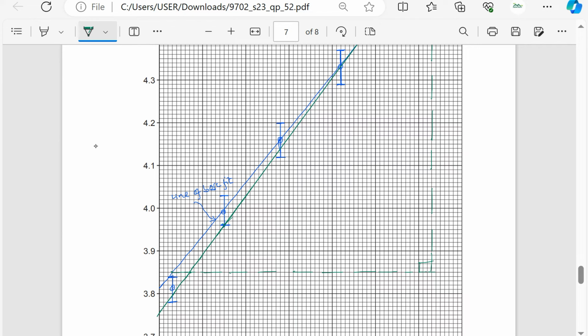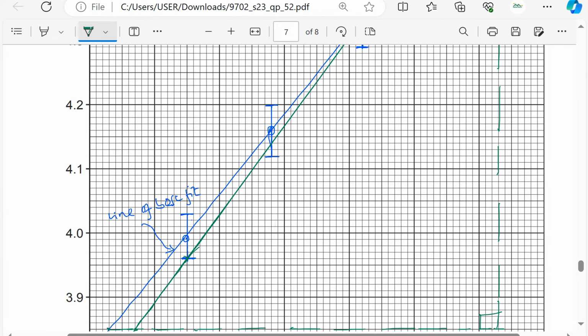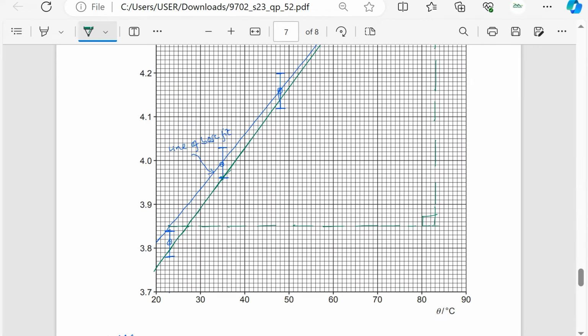So that's my triangle. The triangle should be visible. You can pass the pencil there twice so that the examiner can easily see the triangle you have used. Okay, so I will have to write out the values. So this point here I have on the blue line.